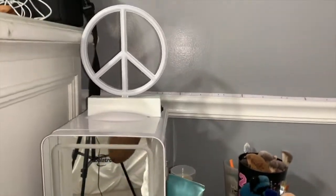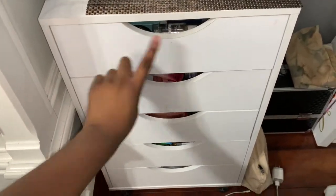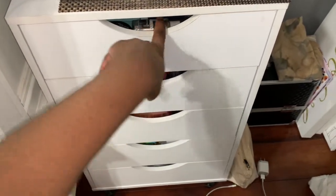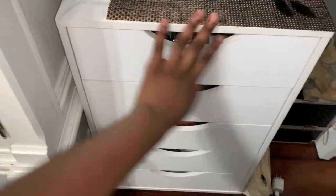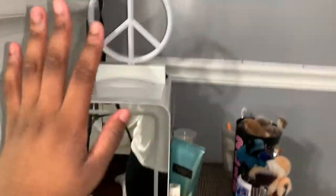I'm on my knees right now. This is the area where I keep all my makeup and stuff. Everything is in this Alex drawer that I got from Michael's for like 70 to 75 dollars. I want to add another one to put in that corner to extend it and make it one big complete Alex drawer — it's Michael's brand version of one.